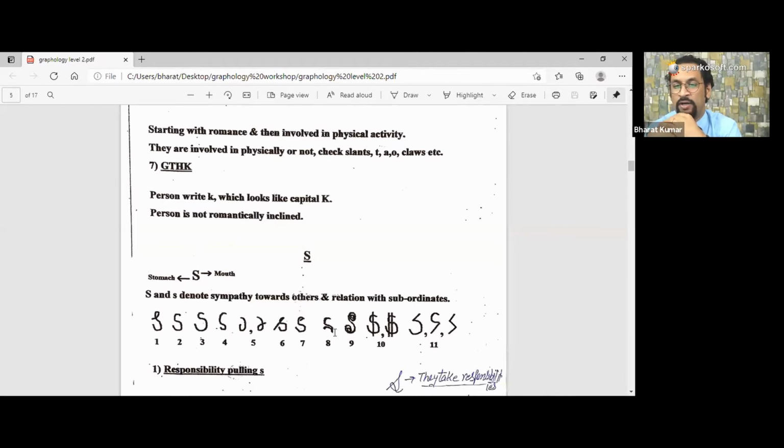Okay, I got a question. Many times I have noticed that in writing English characters during English writing, my style of forming characters changes. Yeah, the same point I will explain. You have not noticed the thing which I have written. I am using a mixed version of writing here.